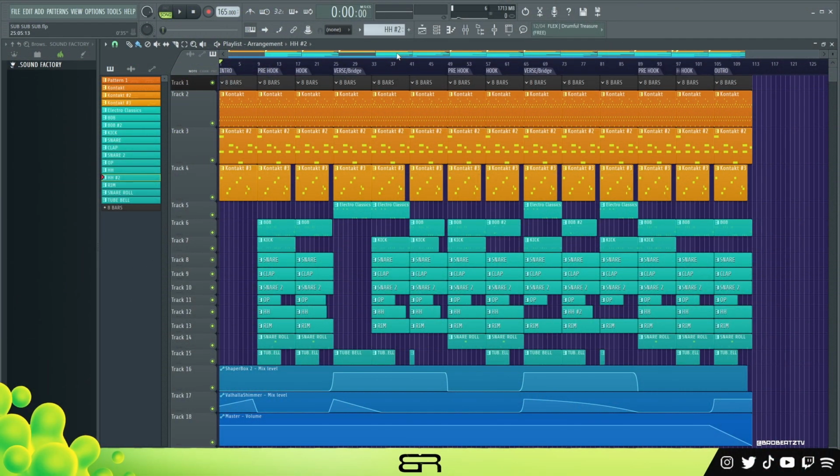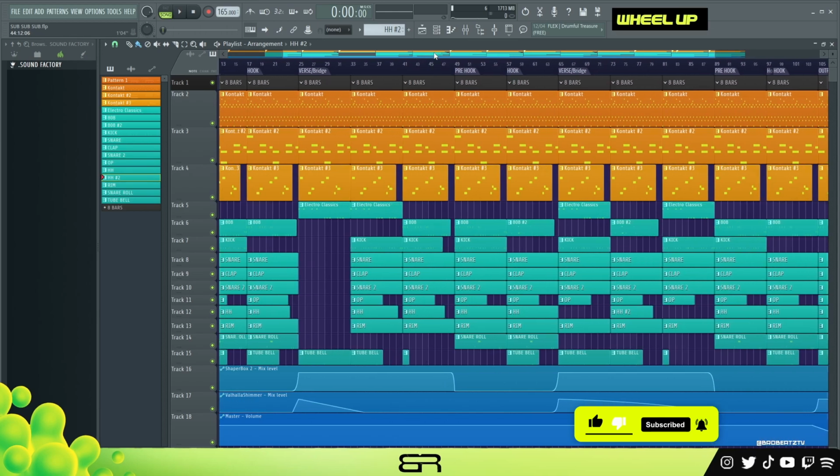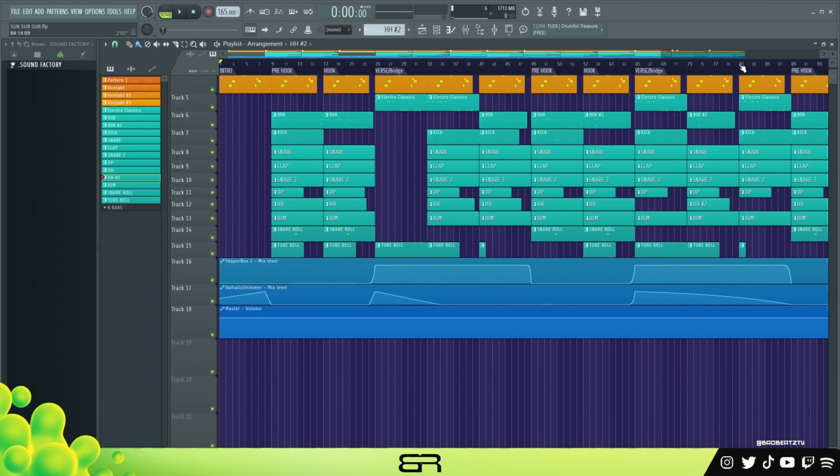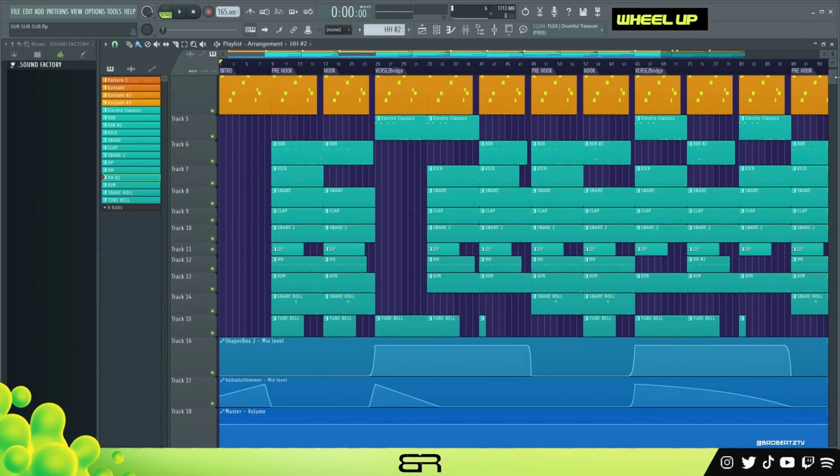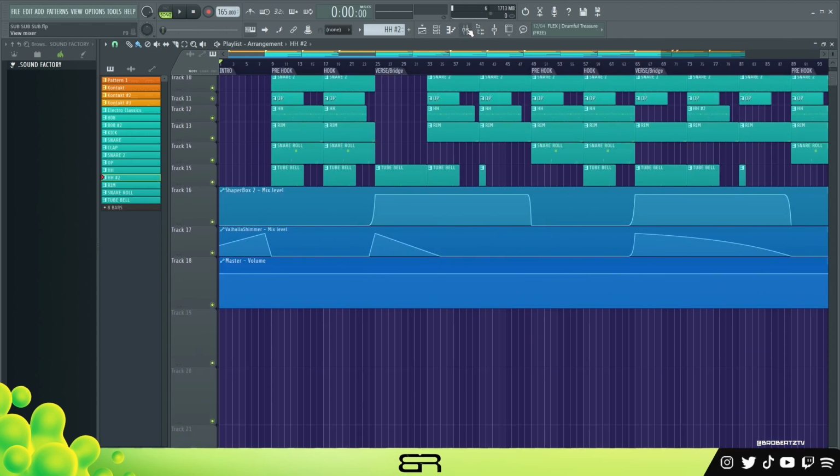Okay, so now we have adding effects and stuff. Now effects can range from chops to just adding reverb. Literally anything you add, any manipulation you do to the track, is a switch up or something like that. So as you can see down here, I have these effects, and this is how I'm going to explain it.